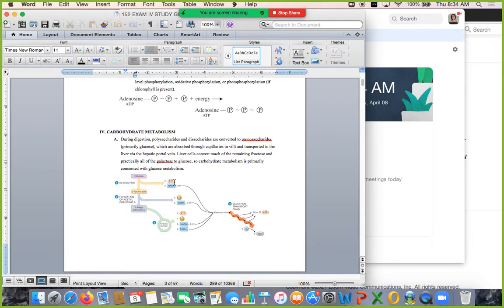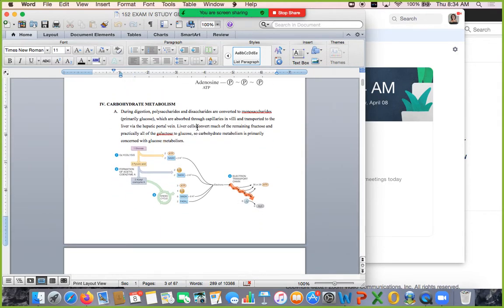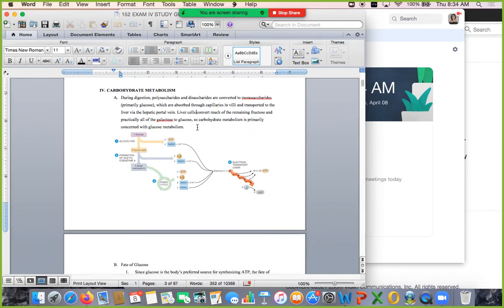And then the next thing we're going to talk about here is carbohydrate metabolism or sugar metabolism, which is broken up into 3 parts. The major part that we're going to see first is going to be glycolysis, and then we're going to see the Krebs cycle, and then we're going to see the electron transport chain. Okay, so glycolysis is the very first thing that happens, and glycolysis is anaerobic. That means that it does not require oxygen to occur. And in the absence of oxygen, this is as far as we get.